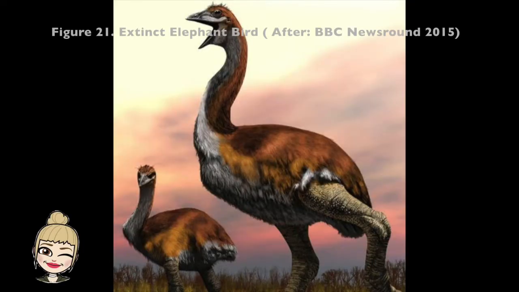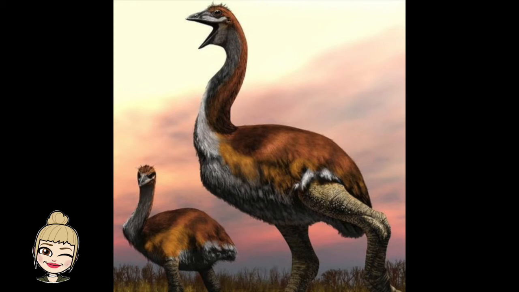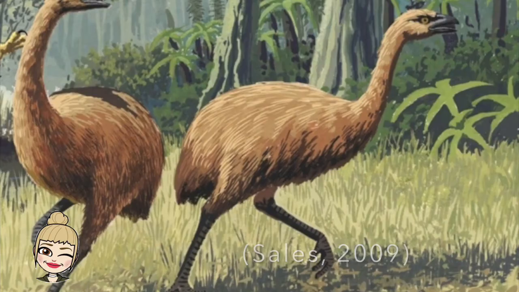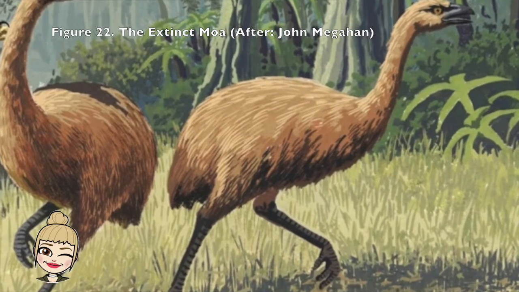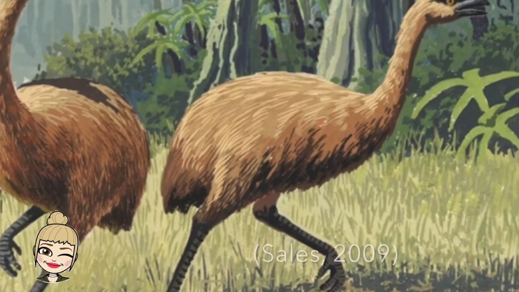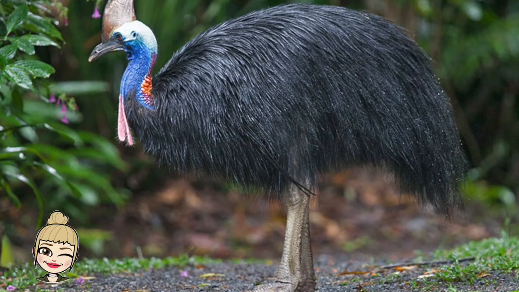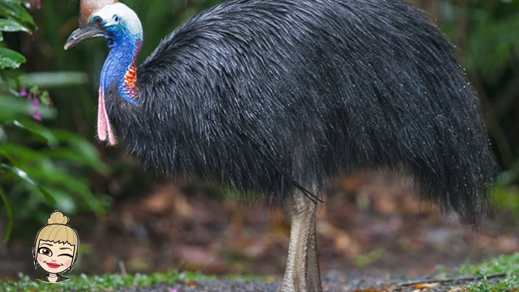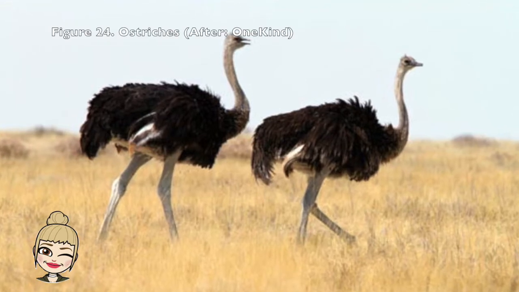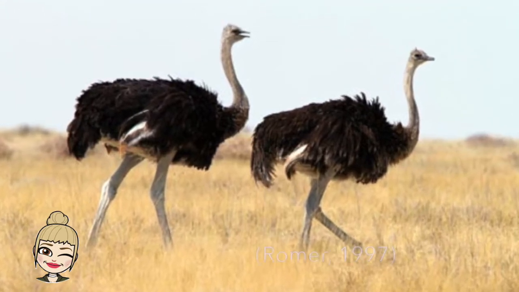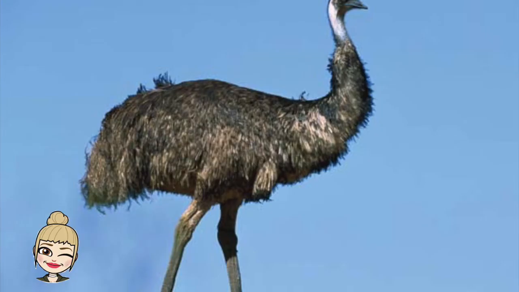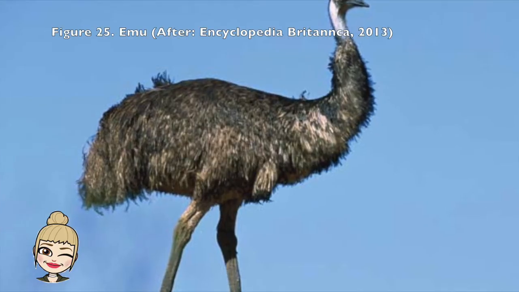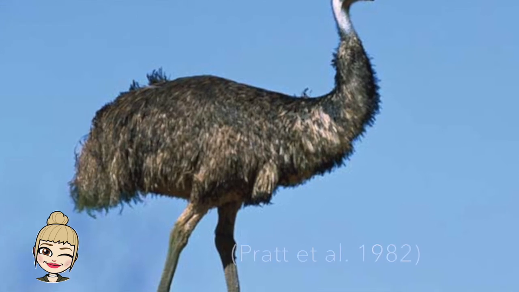Ratites are declining today due to influences from hunting and urban development leading to habitat loss. Reflecting on the population of ratites, conservation practices were put in place to keep the numbers from declining. The double-wattled cassowary, Casuarius casuarius, is one of the most vulnerable ratites which, according to the IUCN in 2016, had undergone a rapid decline in the past three years, mainly due to swift habitat destruction. Ratites are key in ecological succession — dispersing over 100 different species of fruit in the rainforest, the cassowary plays a critical ecological role.